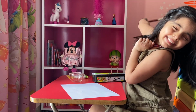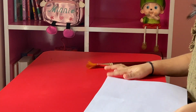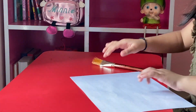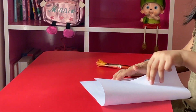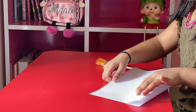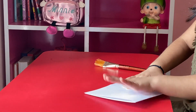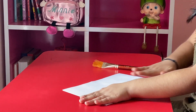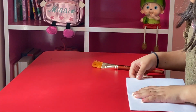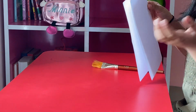Let's zoom in. Now we fold the paper side to side. We do it carefully, like this. Then fold it up. Now let's see how much it goes. It goes a little bit, but it's okay.